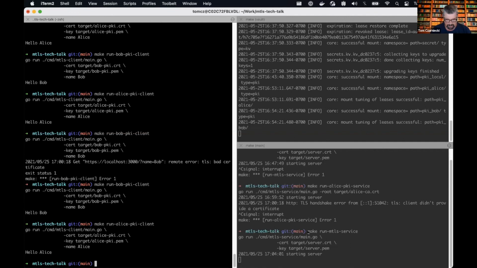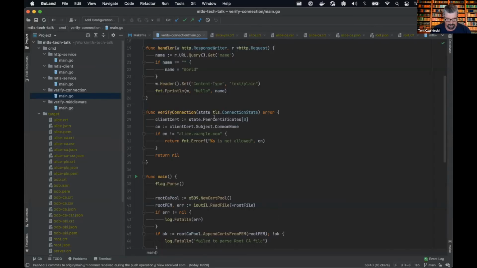Well, like I said, we can interrupt the connection. You can actually get the connection state. So the callback gets given the connection state. You can go ahead and examine the peer certificates inside the connection. The peer certificates really is literally the certificate validation chain as Golang data structures.